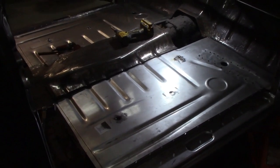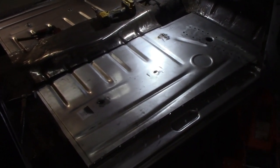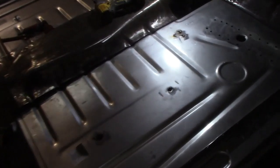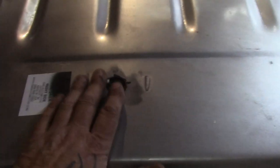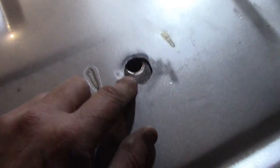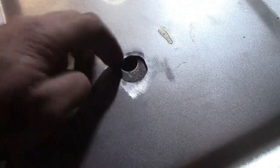Okay, I'm just pre-fitting everything. So I made one mistake. We always make mistakes. That's what we like about metal. So I showed you them pieces that go underneath the floor, which I'll lift out in a second. I'll show you again. I got that one where it should be. Like I say, that's what your bolts go through when you bolt, they're like a spacer. Your bolts go through there for your seat. I drilled this one in the wrong spot. I drilled it, you can see, much larger here. Should have been over that way. Now I've got it lined up. That will go where it's supposed to go.